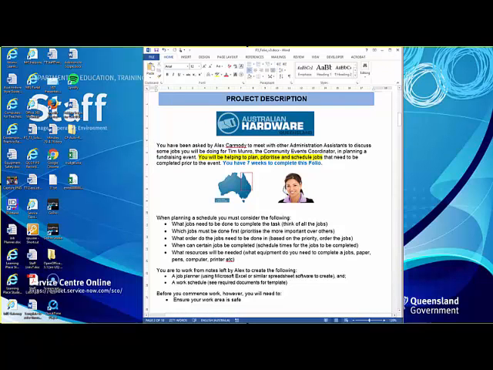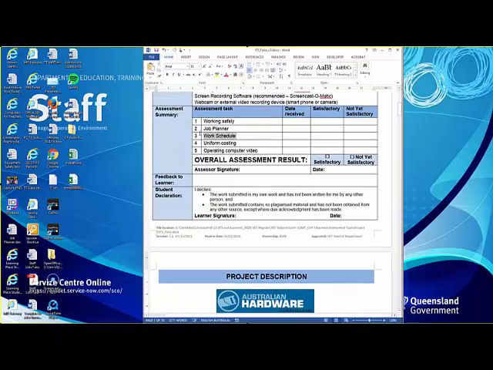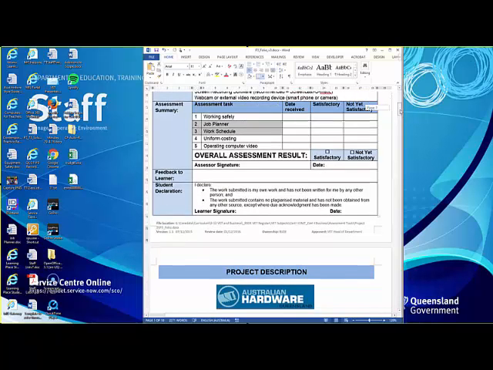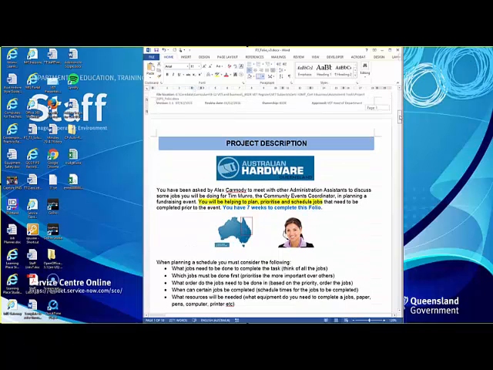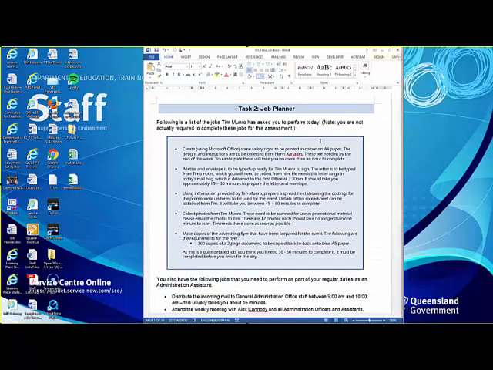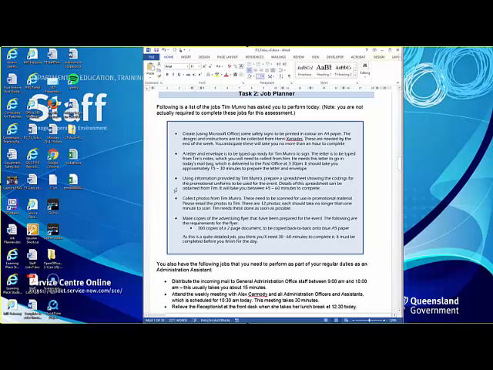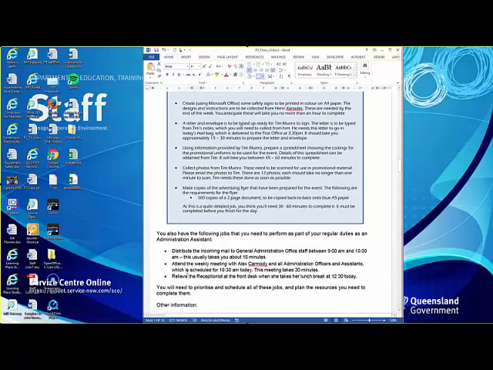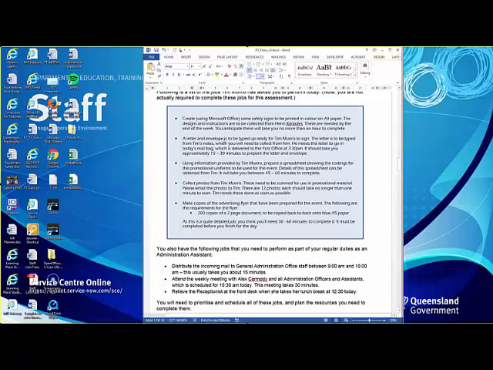So your task here for these three, particularly for these two and three, it is all about planning, prioritizing and scheduling jobs. You don't actually have to complete the jobs as they're listed. You don't have to do all those things. We're just planning as if we were going to do the jobs. Okay, so having a look here, the following is a list of jobs. So we have a whole list of jobs here, 1, 2, 3, 4, 5 jobs, and then another 3 listed below. Okay, these are the additional jobs.